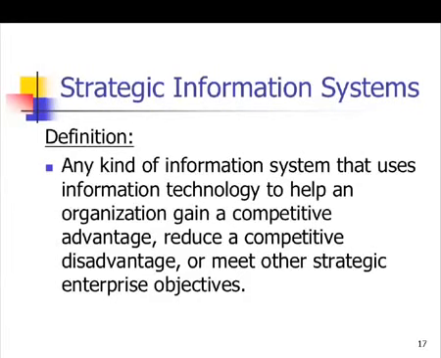All right, strategic information systems by definition. We're looking at any kind of information system that uses information technology to help an organization gain a competitive advantage, reduce a competitive disadvantage, or meet other strategic enterprise objectives. I can read. Hopefully you can too. But I thought it was important to take note. That's the definition I've been talking about since the beginning of this lecture. That's what's meant by a strategic information system.